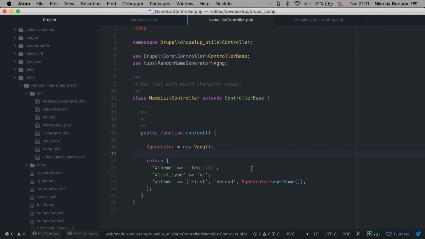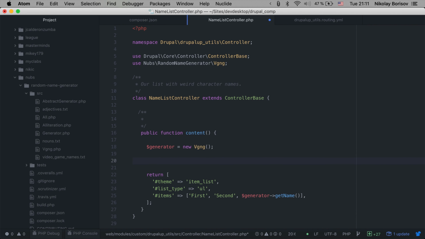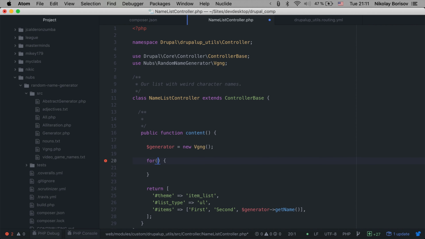And what we can do to make it even nicer is put here a for statement, and we could say for i equals 1, and i smaller than 10, i plus plus, and we would have a list of weird names, which would be an array, and we could say list of weird names, new one is a generator getName.